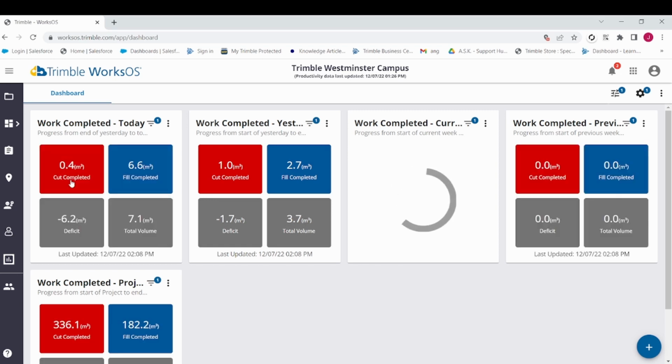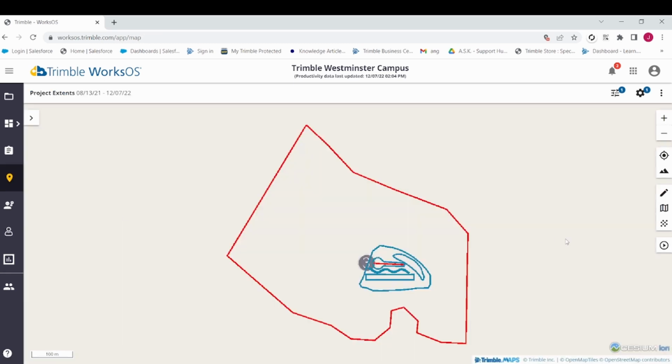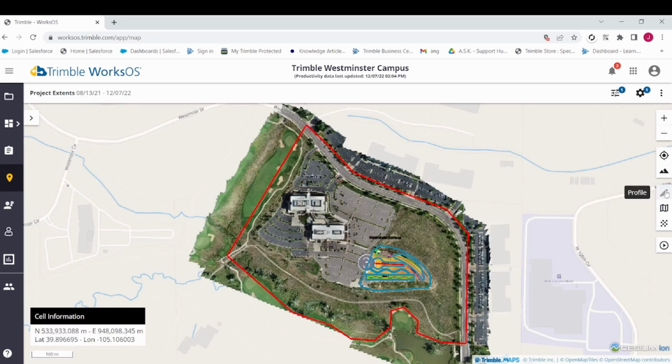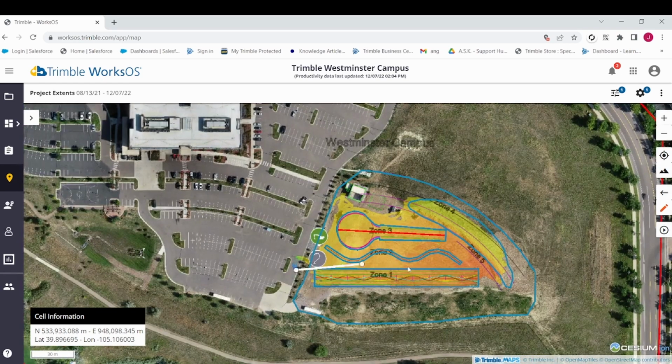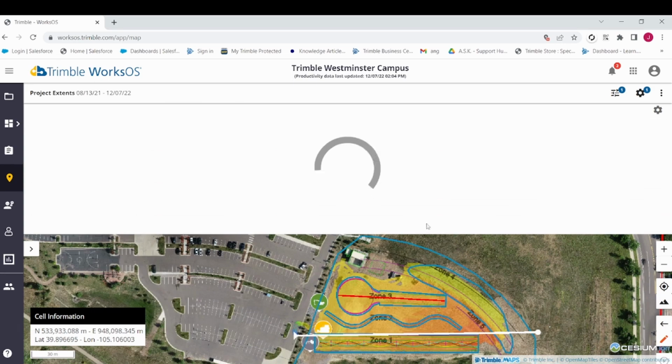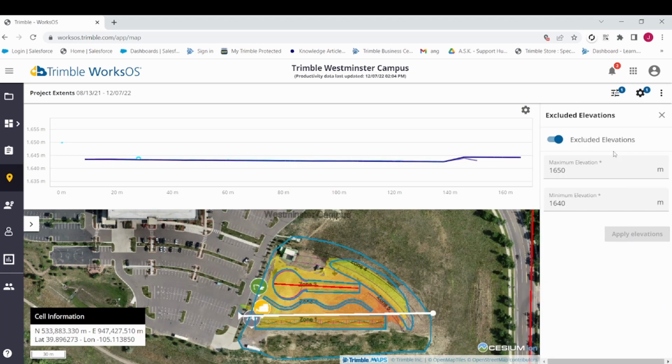We can also check in the profile viewer tool for elevation spikes. So if we select the map tool again, we select this profile view, zoom in, and select 2 points on our excluded elevation data. We will now be able to see the data spikes that we may not want to include, and we can go back to the exclude elevations command and adjust our elevation that way.